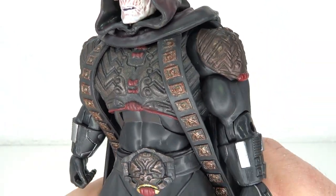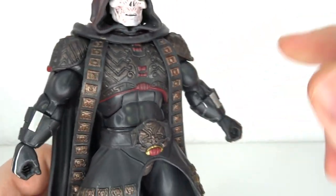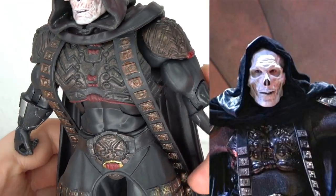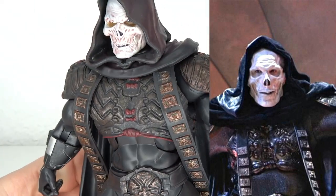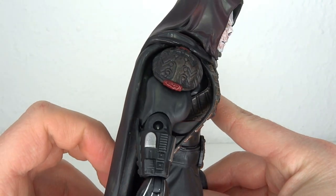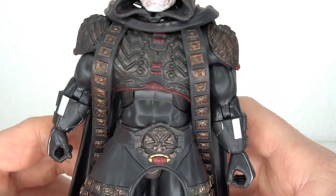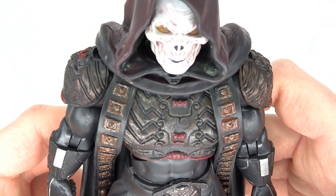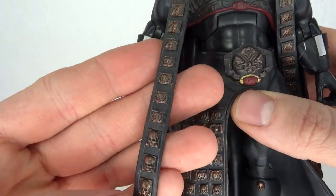As far as the entire body mold goes, I just want to address real quick, this is not movie accurate, because I think the actor in the movie wasn't really ripped, and he had kind of a spandex under the armor. You have all the armor parts over here, that is nice, that is well done, but everything under there was a little bit sparkly spandex, which they didn't go through with. They just did a muscly body mold, which I guess is the standard. They probably use the same mold that they used for the He-Man figure. I'm not sure on that, but anyway, moving on to the detail.